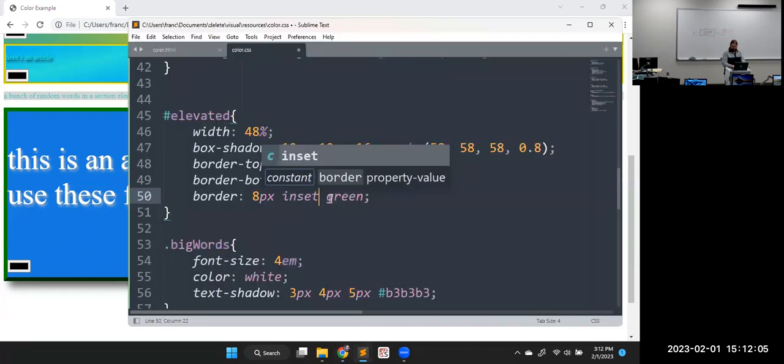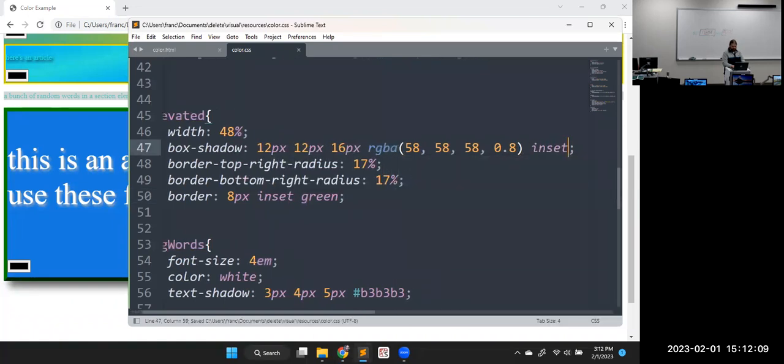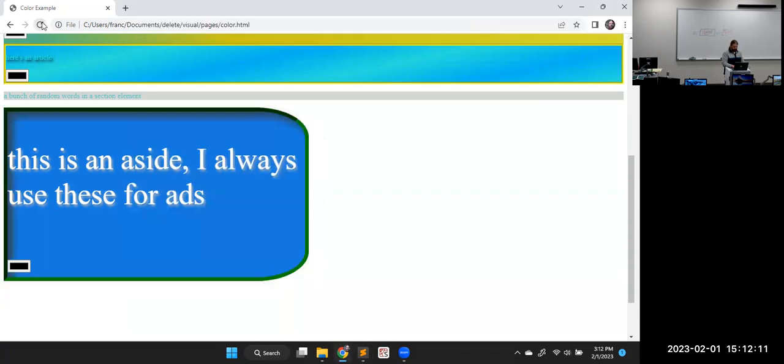I change that to inset, and then add the word inset up here. You see the dark part changed, so then it enhances that overhang appearance and adds to that 3-dimensional quality. So those words do go together.